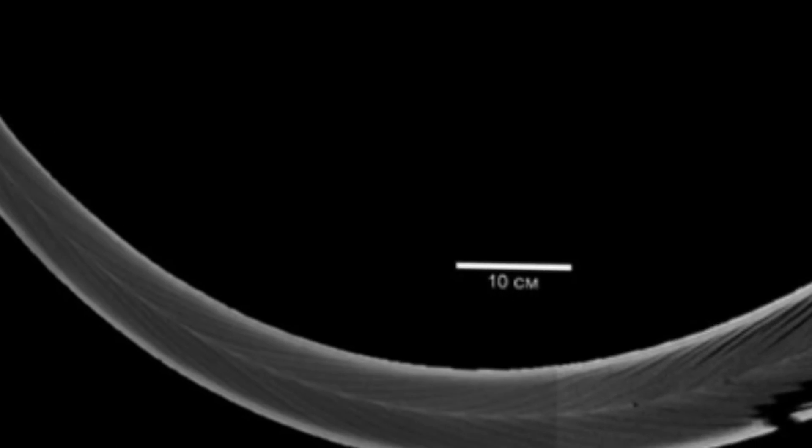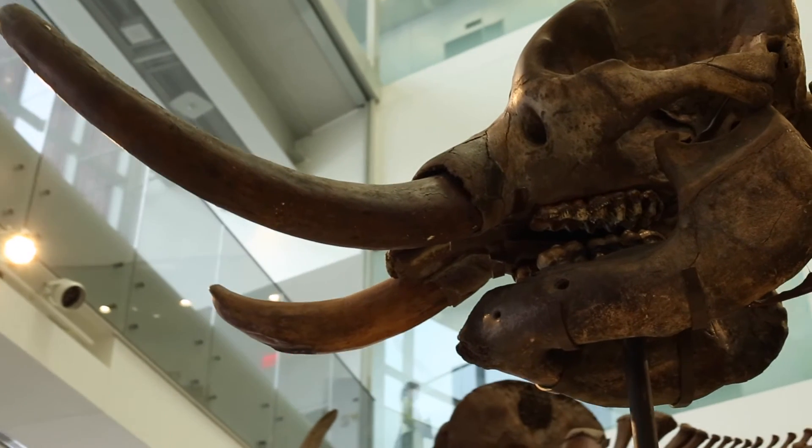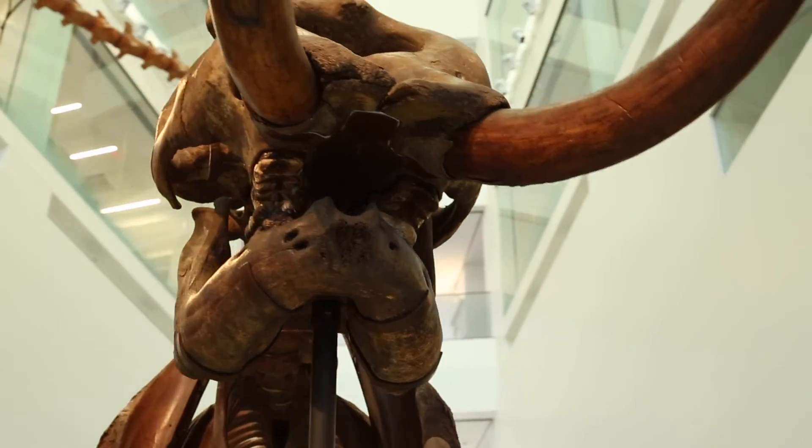The future of digital paleontology is not restricted to models of the outsides of fossils that we make and display on U-Morph. There are also a variety of tools we can use to examine or dissect the fossils themselves — to look inside of those specimens. We're beginning to do whole-tusk CT scanning on the tusks of mammoths and mastodons. We can see the nature of the ecosystem the animal was living in, the sorts of stresses the animal was facing, and it's evidence like this that is helping us understand how important human hunting was in causing the extinction of these animals.